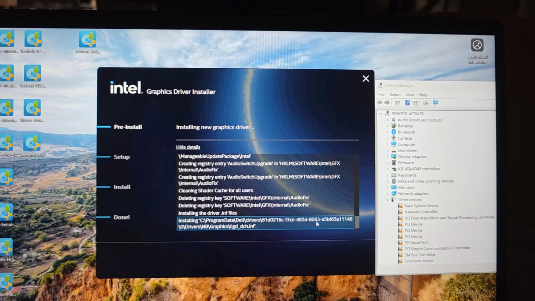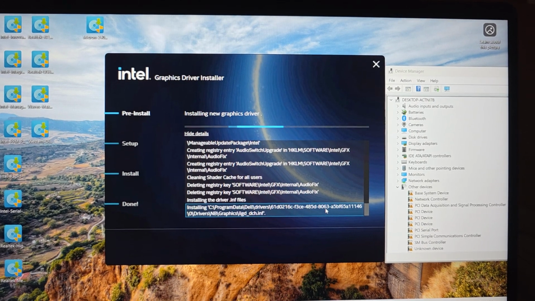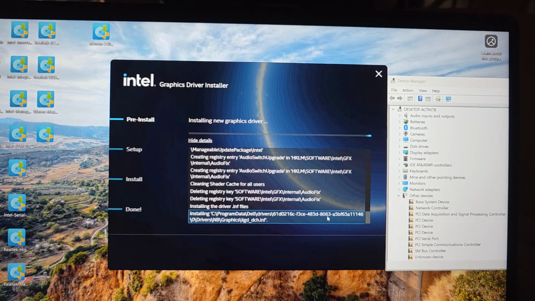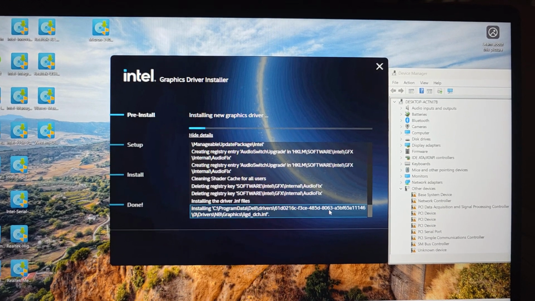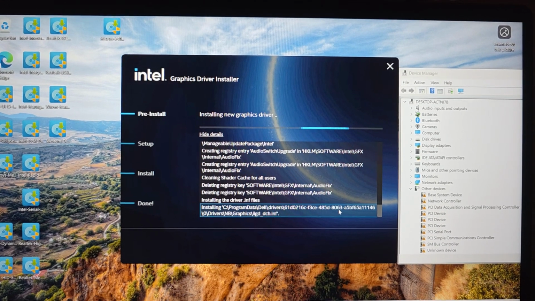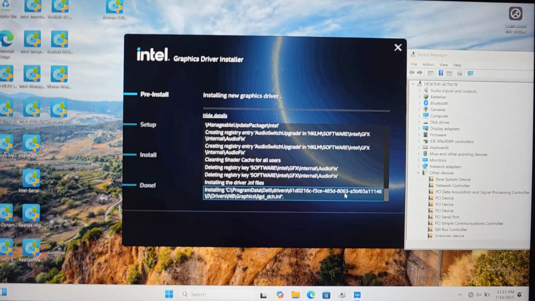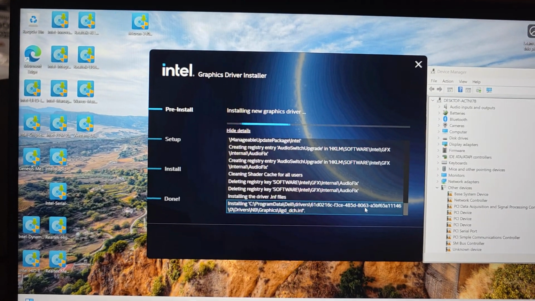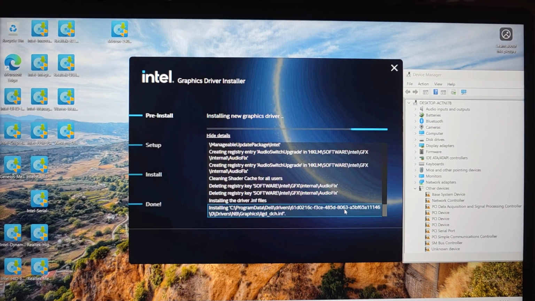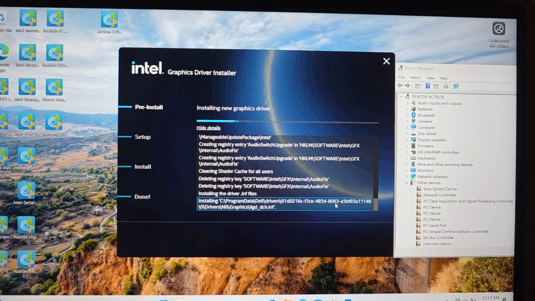Okay, and the reason why I show this stuff, I know some people don't want to sit through the long waiting process, but some people want to know how long it takes. So if you don't want to watch, just fast forward until the Intel graphics installer thing disappears, and then you'll know how long the time is. But this way you can follow along if you want to. So we'll let it keep going. You can see how it's taking forever to get through this portion.